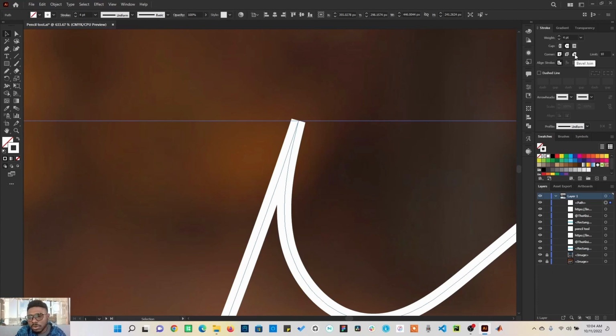And I also have another one called bevel. Bevel is kind of like chamfer. If I click on that, it behaves the same way as this. And you could see the limit here. You could decide to increase this. It's automatically at 10. I like it there. If you want to play around with this, feel free to play around with it.